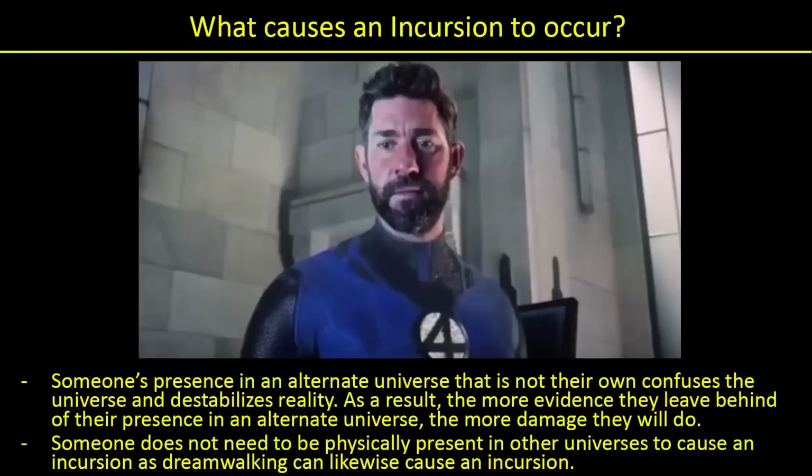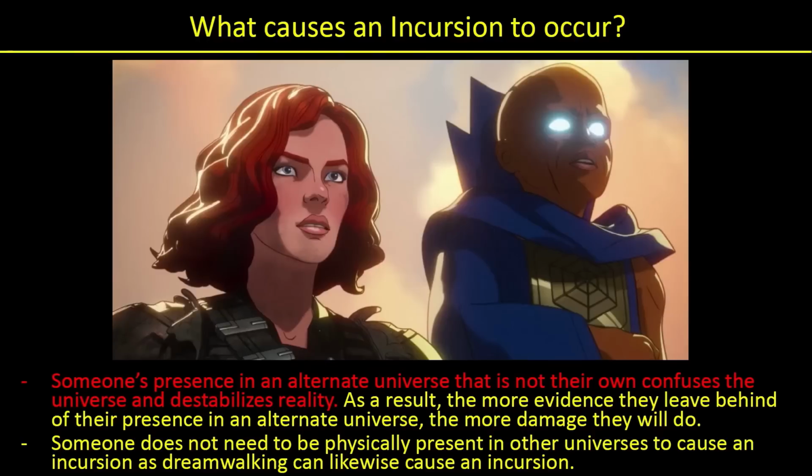And then also, of course, we learn in the movie that someone doesn't need to be physically present in the other universe to cause an incursion because dreamwalking can do it. So those are two important things. But here's something interesting about the first one. If someone's presence in an alternate universe, not their own, confuses the universe and destabilizes reality, why did the Black Widow not create an incursion at the end of the What If series? Because obviously the Watcher plopped her into a different universe.